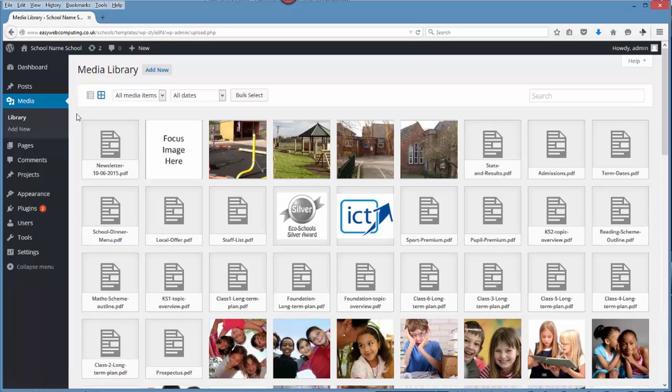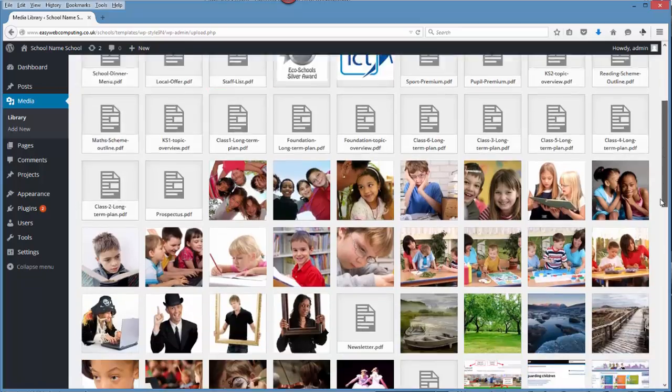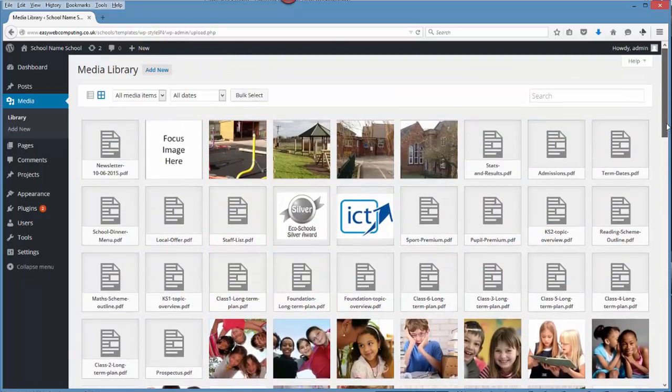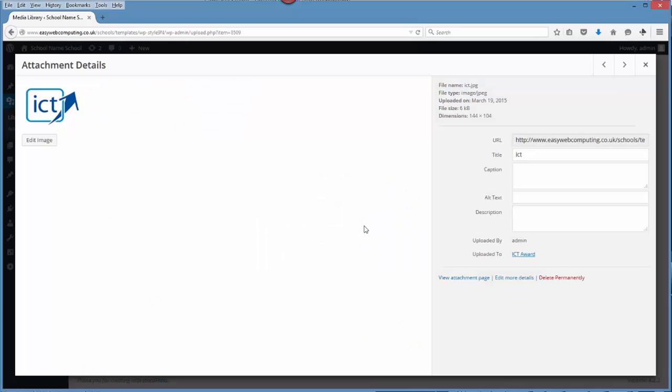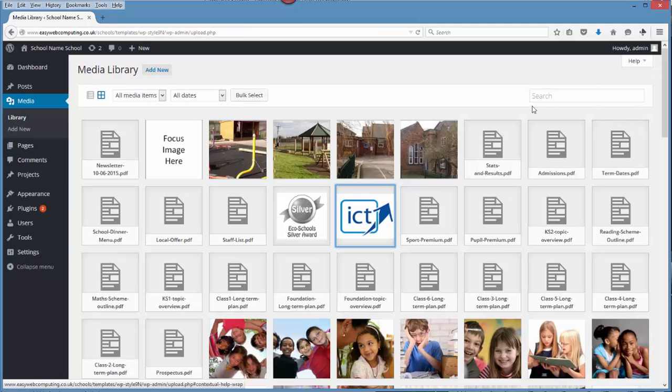So personally, I would keep it in this view so you can quickly see all of your uploads. You can quickly do your searches in this view. You can do bulk select for delete. You can still sift through, and whenever you do want to actually view an item and you click on it, you can edit it, you can change its details, you can add descriptions in, etc. You can still browse through, and then you can quickly close it down and you're straight back here.